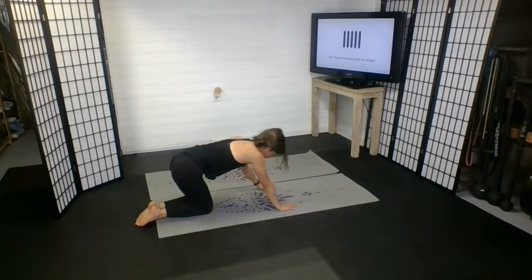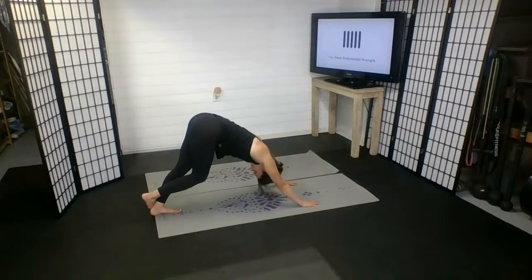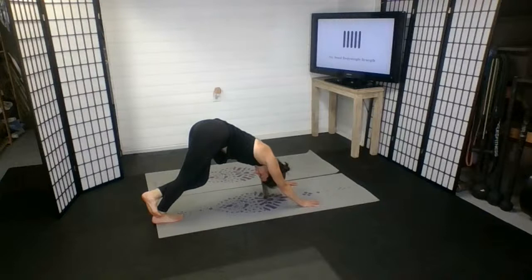Then come all the way up to all fours. Tuck your toes under. Push your hips up to downward dog. Cross your right ankle behind the left and feel that calf stretch through the back. Deep breathing. Then we'll go ahead and switch sides. Opposite leg. Feel that stretch through the calf.